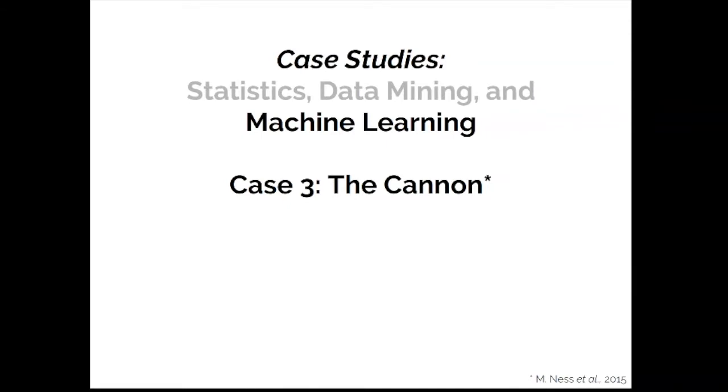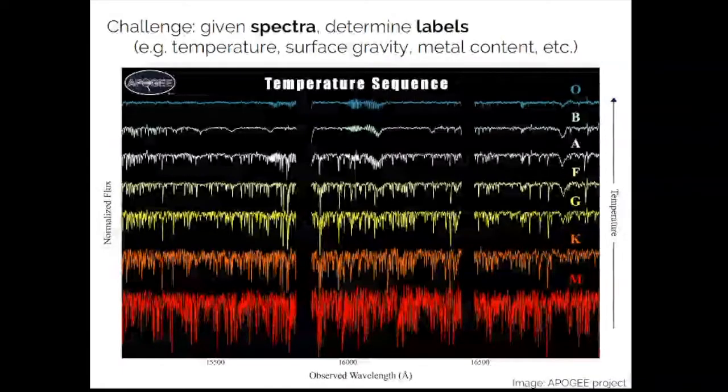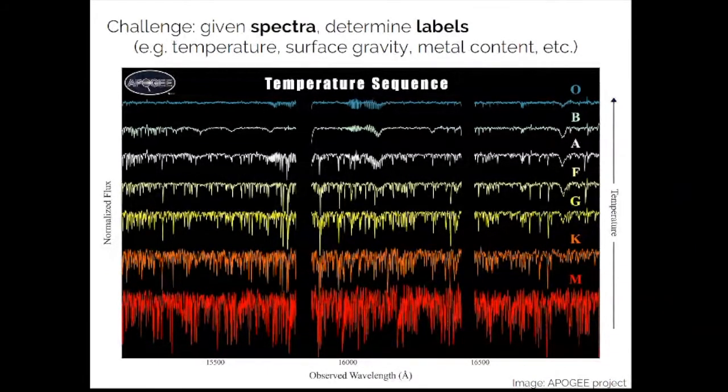The last one is this machine learning case study, and I want to highlight a study that I had nothing to do with. These are colleagues at NYU who have worked on this, but this model called the Cannon is something that I've been really impressed with. It's from Melissa Ness and David Hogg and some others at NYU. What it does is take a brand new look at machine learning to address some of the specific challenges we have in astronomy. So their goal here is they want to be able to look at spectra that look like this. You have several thousand observations in each wavelength bin.